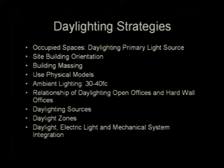And then daylighting sources, we tried to achieve providing a minimum of two daylighting sources throughout the building, the best we could. Would that be one big large plane with a corner window? We did a lot of shared light that I'll show you, going back and forth between corridors to light up the core. And then the big part of it is also the integration of the daylight, electric light, and mechanical system to complete the whole package, which was very rewarding at the very end of this, that we'll show you.